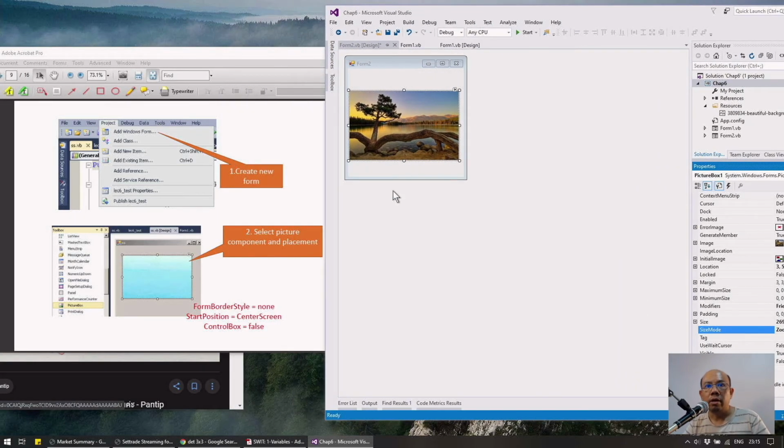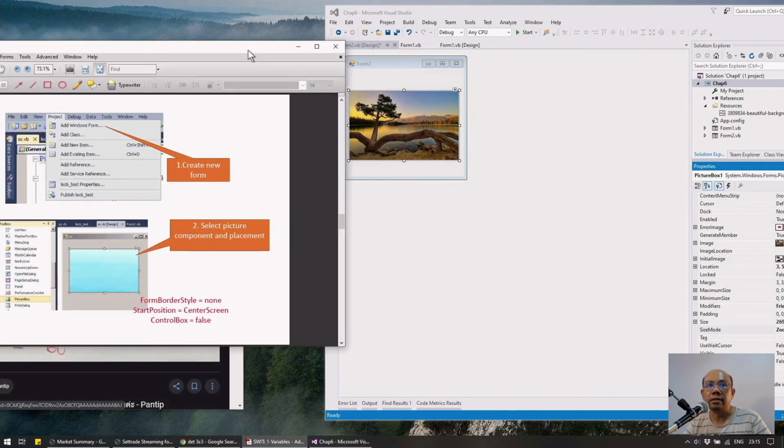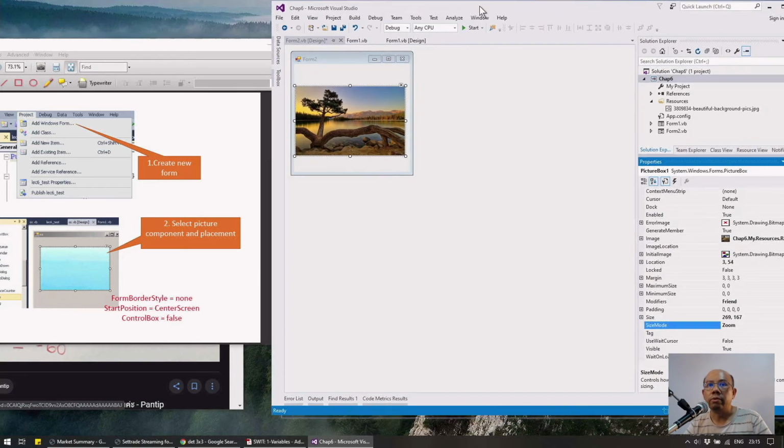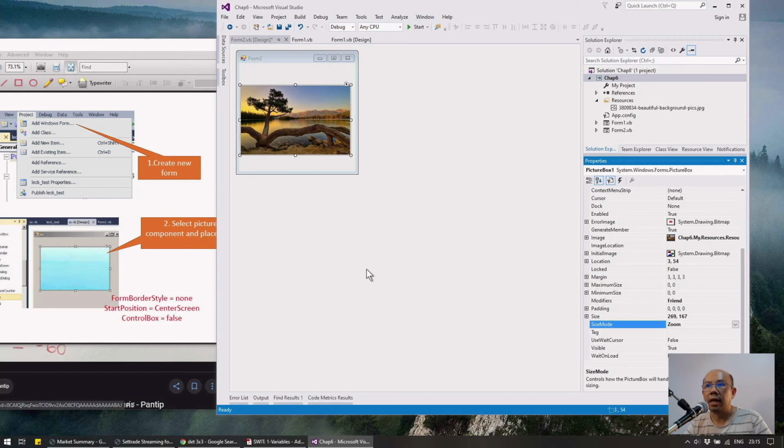Now, the properties in the slides told me to set the form border style to None, start position to center screen, and control box to false. So I will set up like the slide.